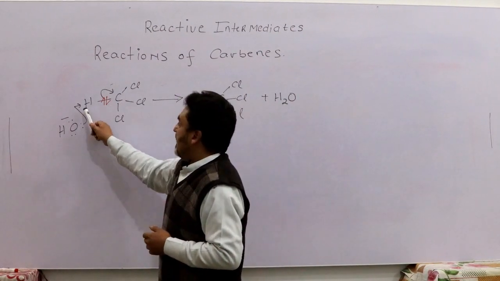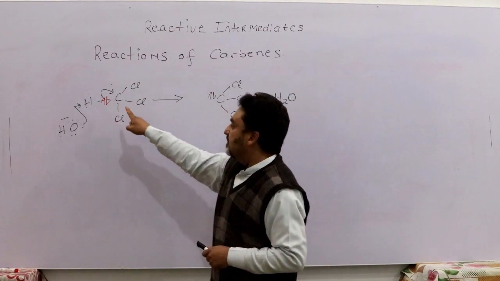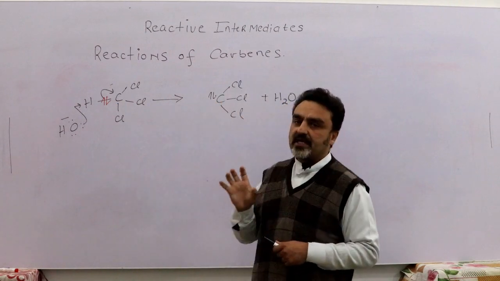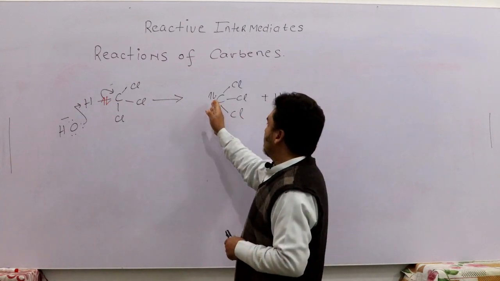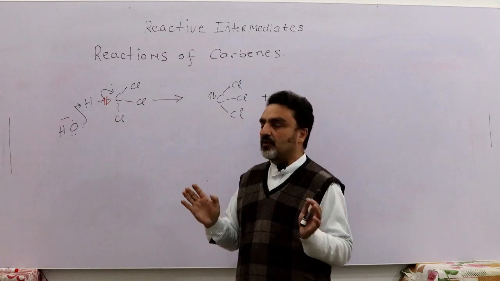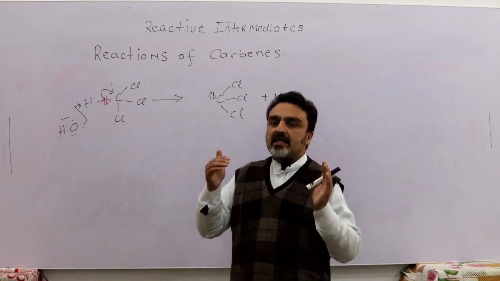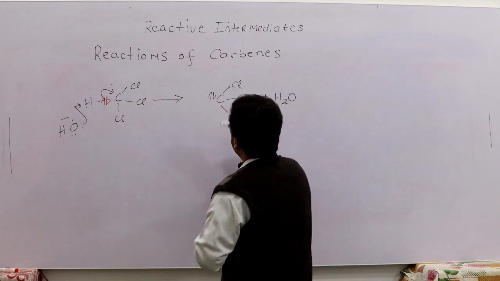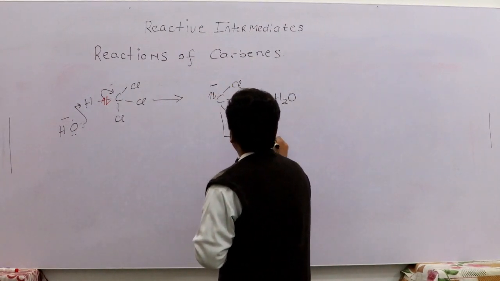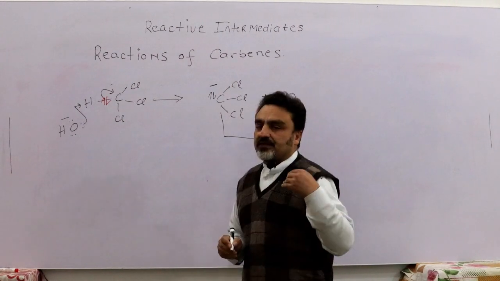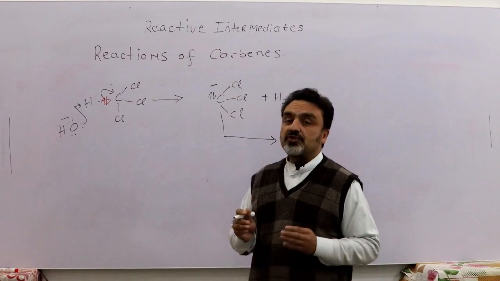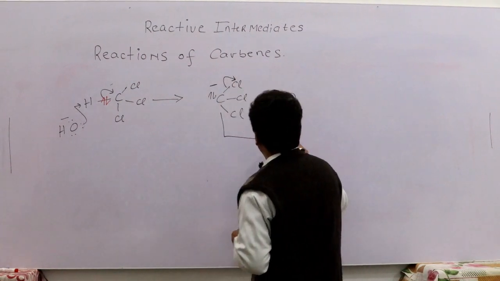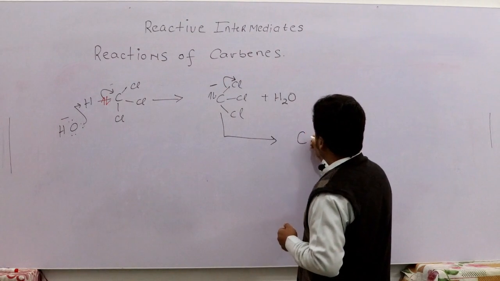So as the proton was abstracted, both these electrons sit on the carbon as such, and the spin is conserved. Both are again in a pair. So after that, this is an intermediate. This intermediate can further decompose to produce the carbene. So it again decomposes and produces a carbene.